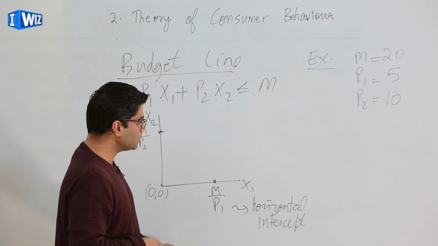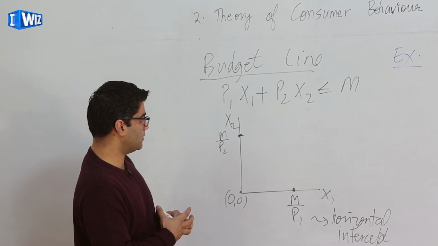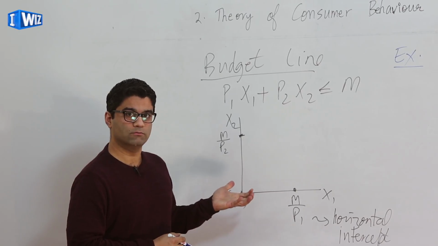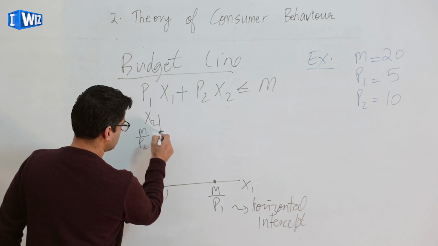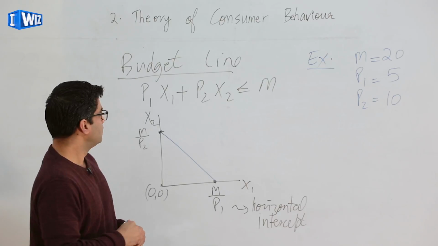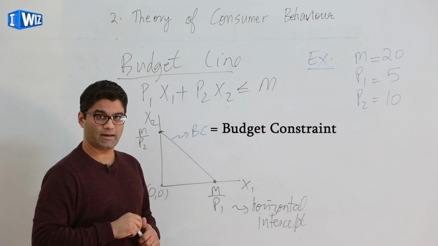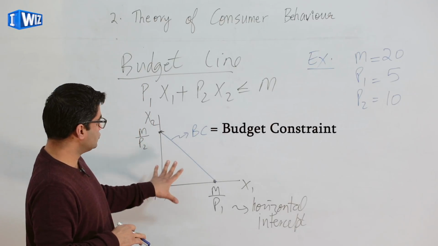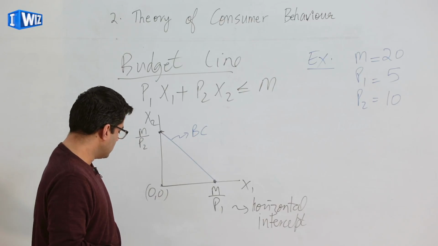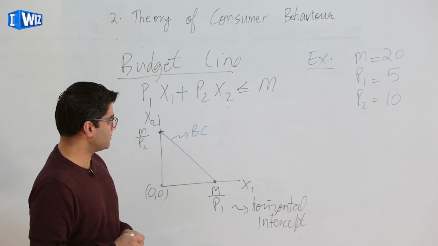And now we can look at all those combinations that we talked about, and you can probably guess here, if I want to consume more of good 1, I have to give up some of good 2. So if you make this representation graphical, you're going to have a downward sloping line which represents your budget constraint that we talked about last time. So this is just a graphical representation of that equation. And now we are going to change it just so we can analyze this model a little bit more.